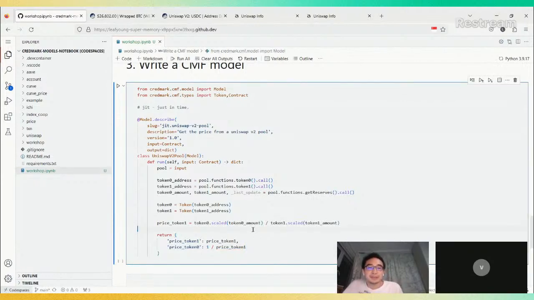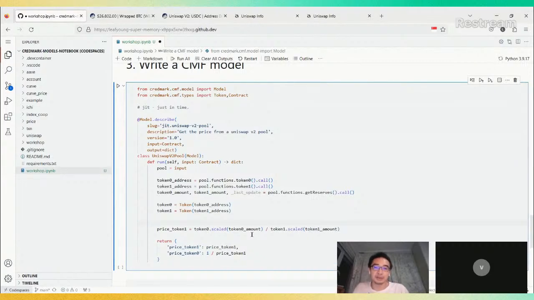So when you look at this model, of course, we have a few rough edges here. We say this part, division. What if the token 1 amount is 0? Right? Then we have a division by 0 error. We don't consider that for now, but to build up a more robust model, we may need to take care of that.